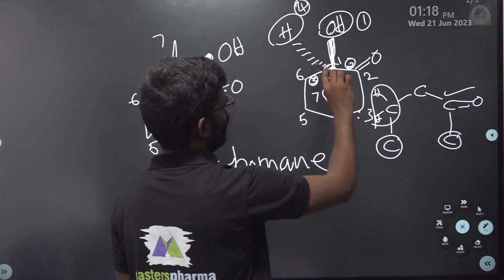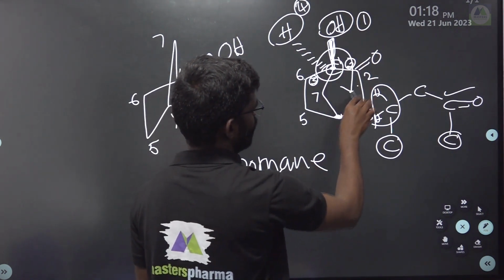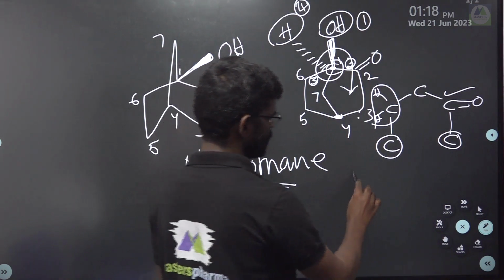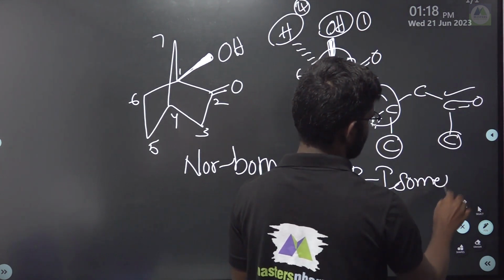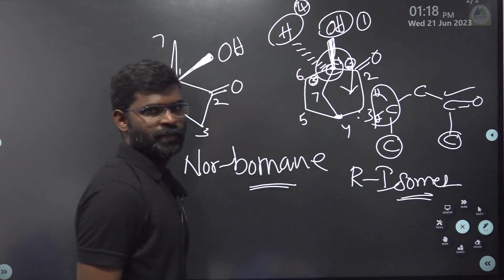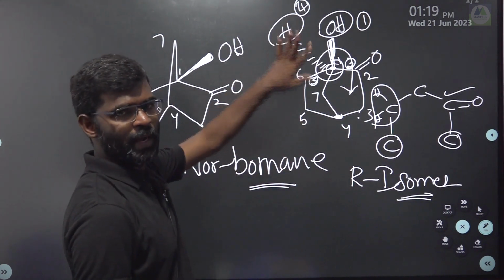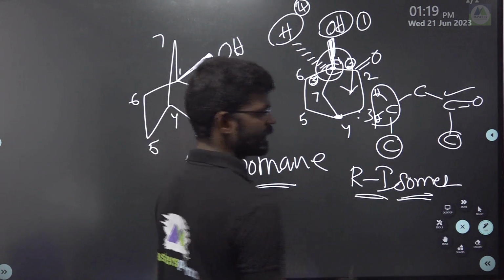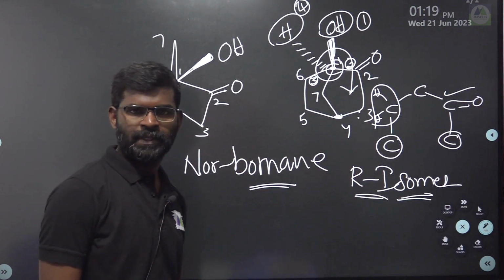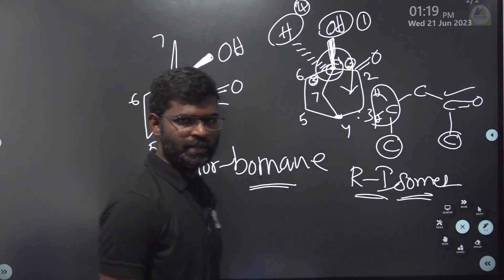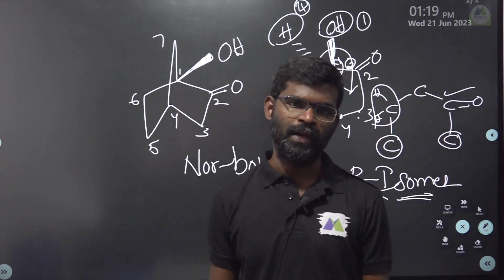Start the traveling. 1, 2, 3. Where is 1? Here 1, 2, 3. This is clockwise direction. So clockwise direction, that is why it is called R isomer. But what is the last rule? If the least priority group is on the front side of the observer, is there any least priority group on the front side? No. No least priority group. That's why the R configuration is final, or R isomer is final. These are different types of representations present in the RS configuration. If you have any doubts regarding this, you can come to the inbox. Thank you all of you. Thank you so much.